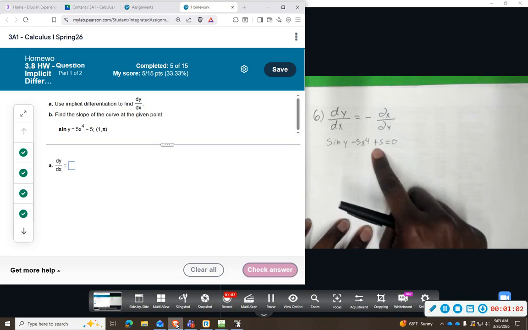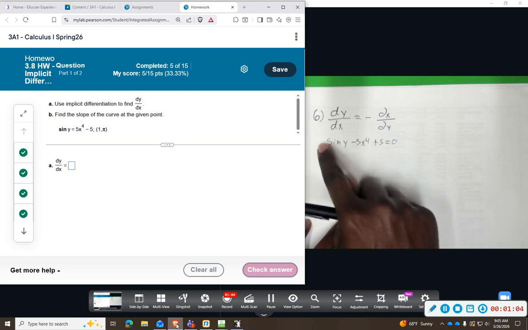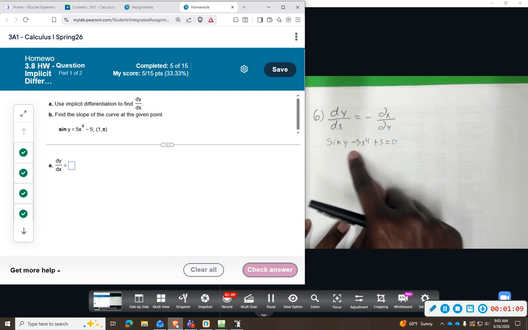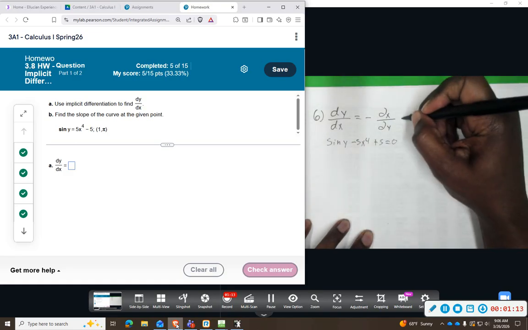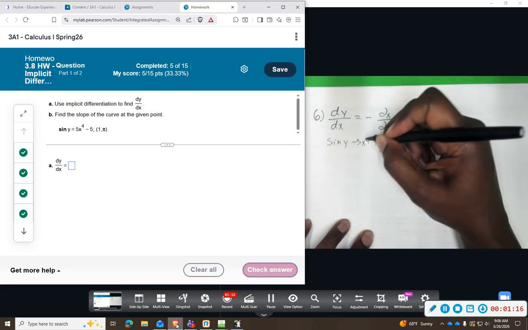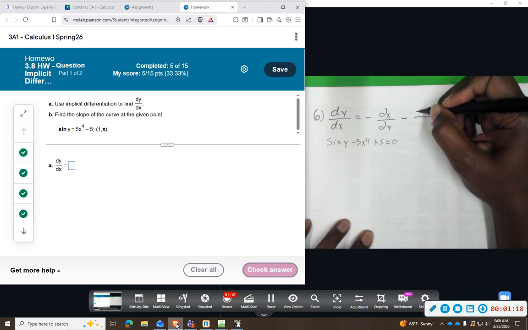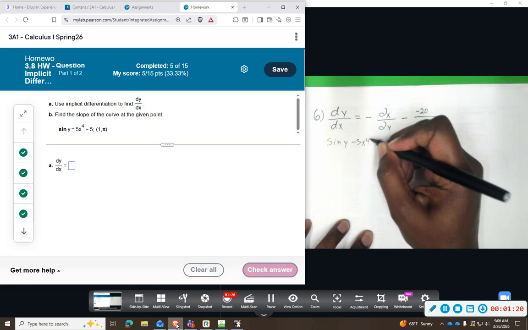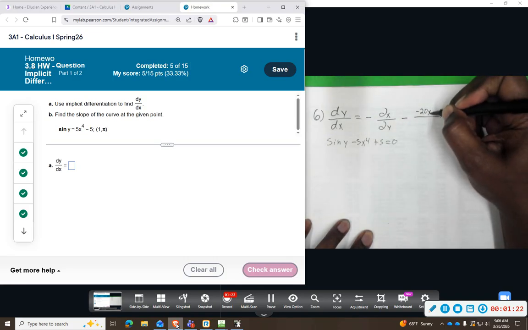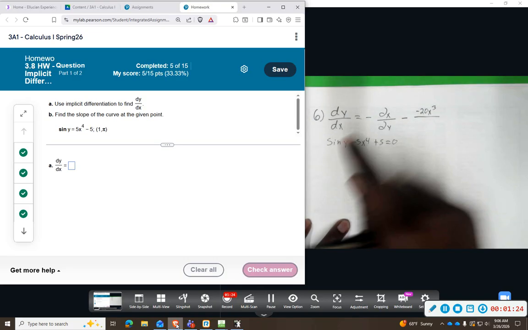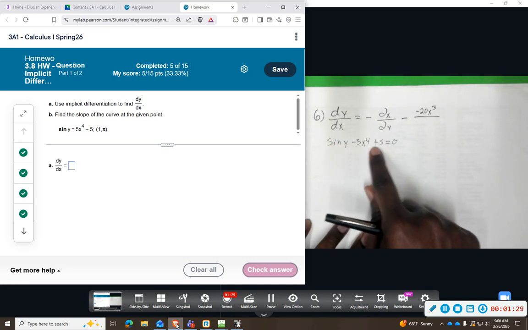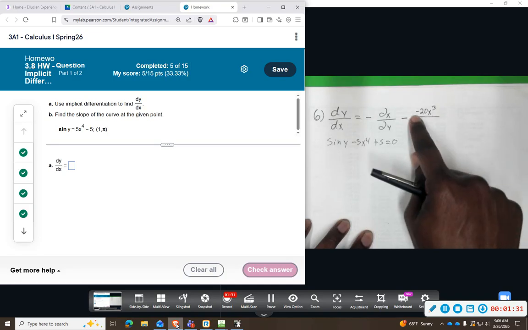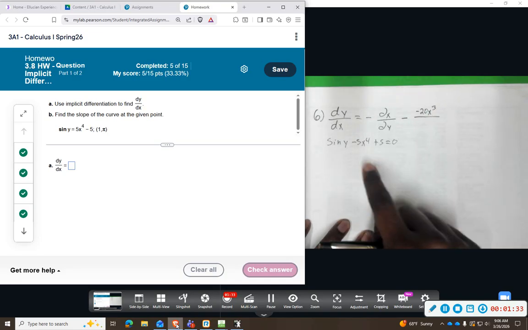So once we have it set equal to 0, I can now focus on just this and do the derivative of x. So the x term here, I'll do 4 times 5. That will give us a negative 20. Subtract 1, so negative 20x to the 3rd. This whole term is treated like a constant because we're just focusing on x, so that's 0. Constant is 0, of course, so we just get negative 20x to the 3rd.